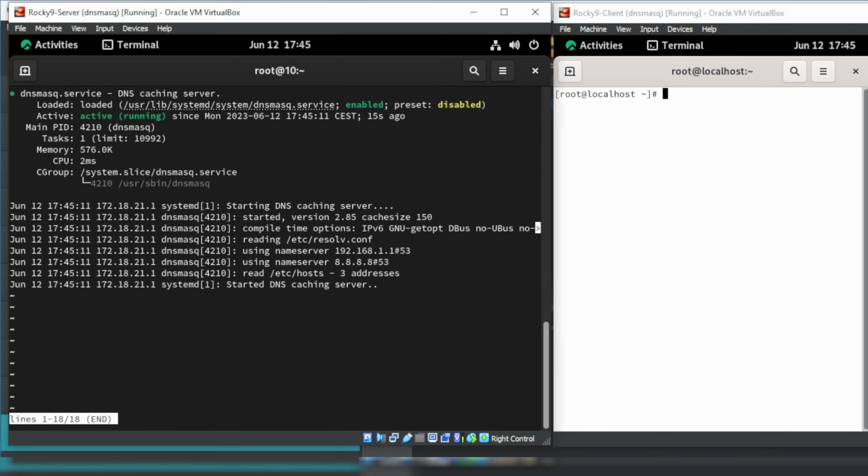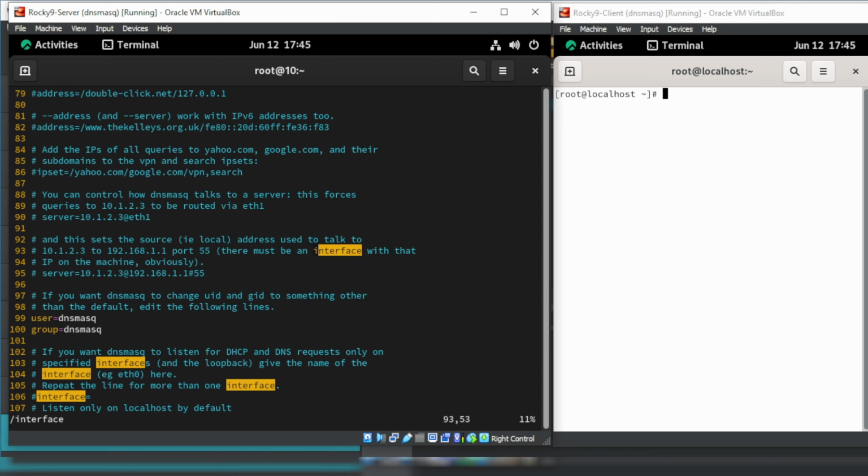We are now looking for the line associated with the interface using /interface. We want only enp0s8, used within the internal network, to listen for requests. With this solution, hosts outside the internal network, despite trying to send a request, will not receive a response and will be treated as unknown machines.